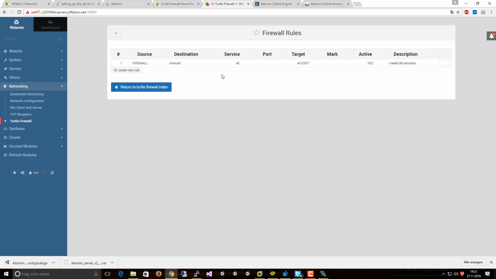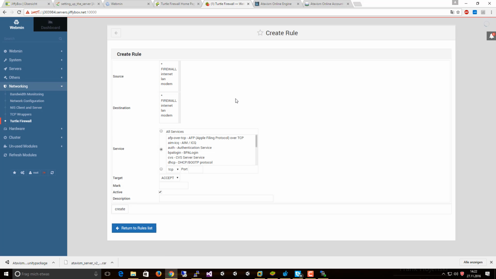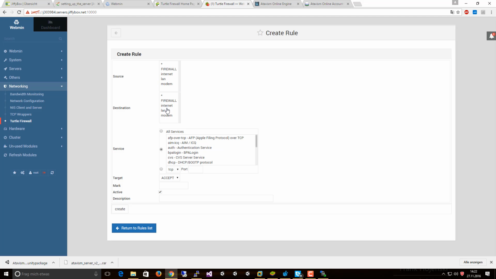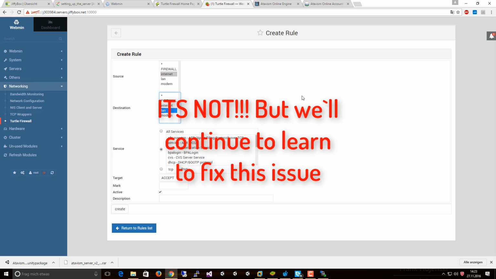Okay, we have the rules here. This is from the internet to all, except everything. So this is not very funny. We need a new rule. The typical firewall works in two steps. It's from the internet to the net, going to the LAN, the local area network. So the source is the internet and the destination is the LAN. Of course, you can make one step between, but for this one, it's okay, I guess.